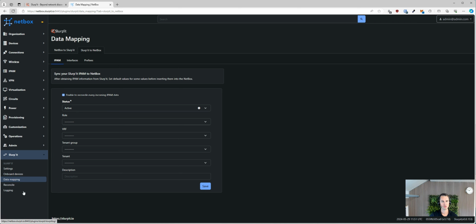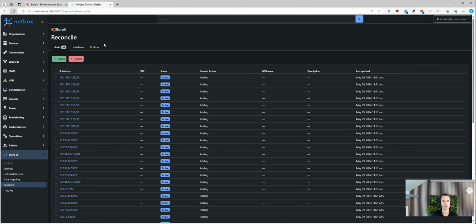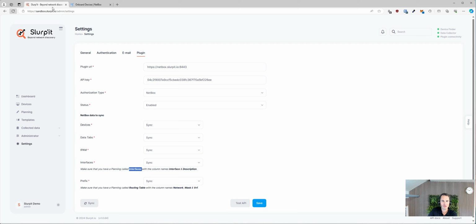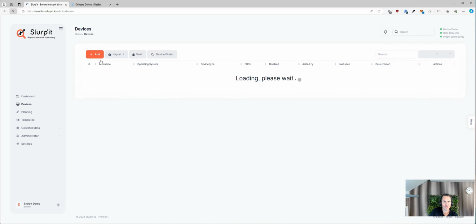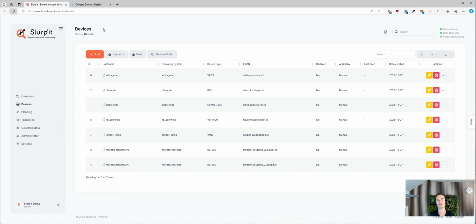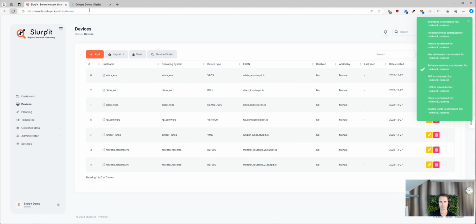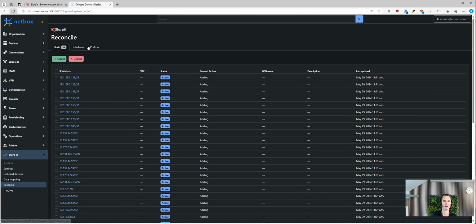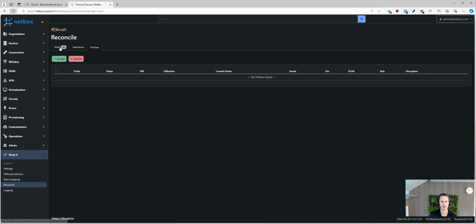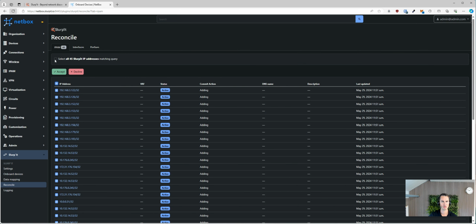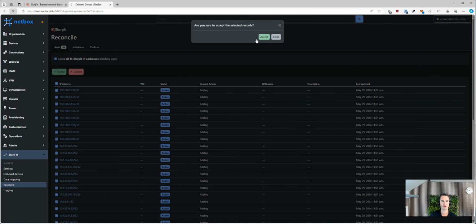Now, maybe it's fun now to try to add the interfaces. So interfaces will only, yeah, you see, they're still coming in because every minute the queue is being sent toward Netbox. But regarding the interfaces, we will only add the interfaces toward Netbox in the reconcile of devices that are onboarded. And since I just did my MikroTik V7, I will just schedule this device, so it goes a little bit quicker. And now, not yet, but we will see it will come in a minute. Again, those IPAM records. Let's add them to the system. Those are in here as well.